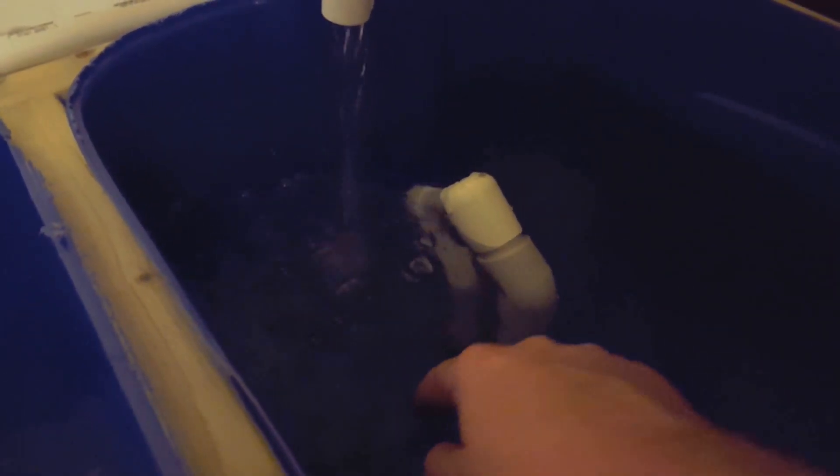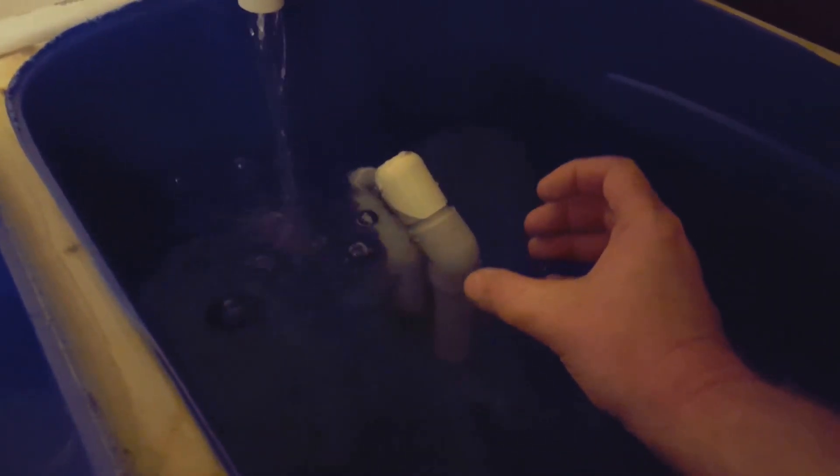Okay guys, this one's about to the top. That's a 45 down to an intake one inch and a one inch 45, and this is a one inch to a half inch, and then the rest are a 90 degree elbow half inch and a 45 degree elbow half inch and a uniseal. I'm getting pretty good firing times on the siphon with this thing. I've thought about doing other designs like the ABS siphon, but I think a good rule of thumb is that you should have double the intake size compared to the pipe going to your tank.